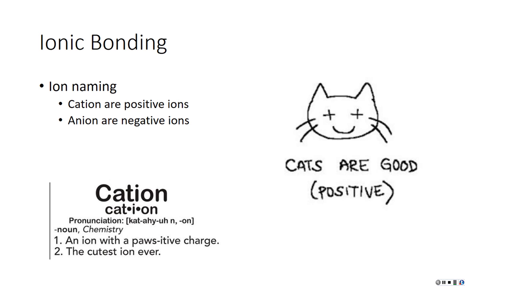And because of that, ever since to this day, I remember that. That one I stole from online. The one that he drew had 6 whiskers. That's how much I remember it, just because it was so out of place for him to actually draw a picture on the board. But cations are positives because the cat has pluses for the eyes. I kind of like this one. I have never heard this one: an ion that's positive. I thought that was kind of clever too. I'd never seen that one before, so I threw that one up there.